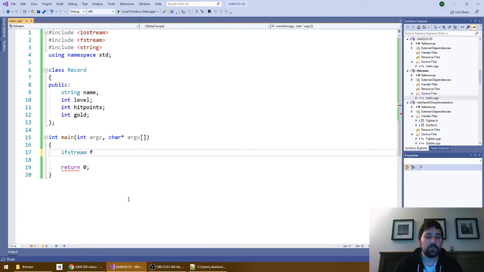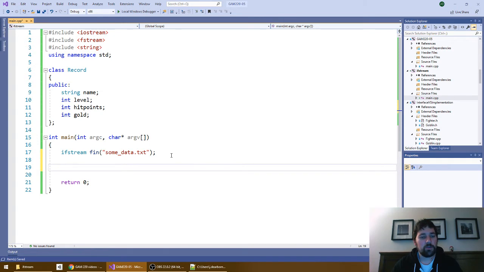So I'm going to do fin. And I'll load up my file, data.txt, for reading. And as I said before, these file streams follow RAII, so when this function exits, it'll close the file automatically.